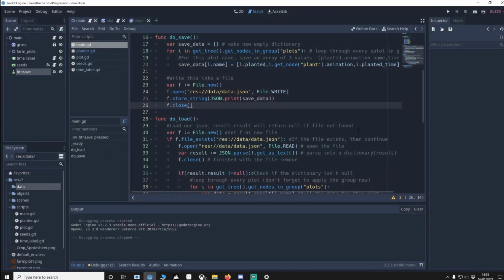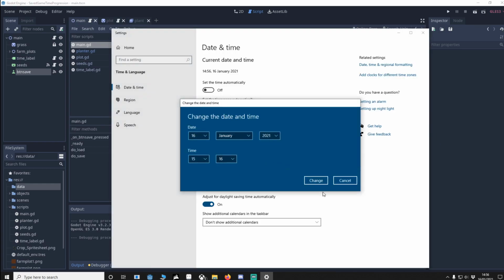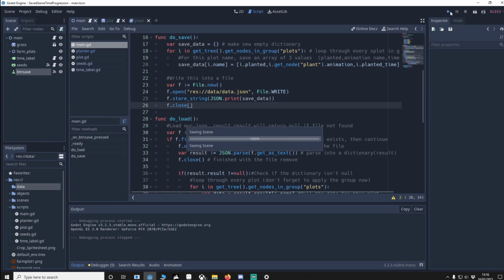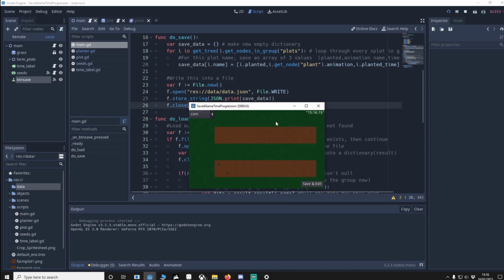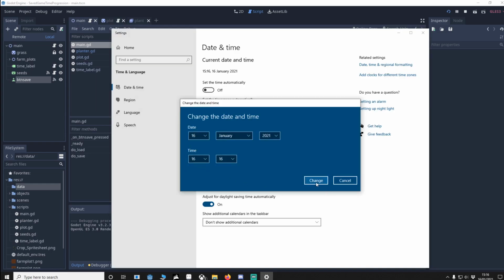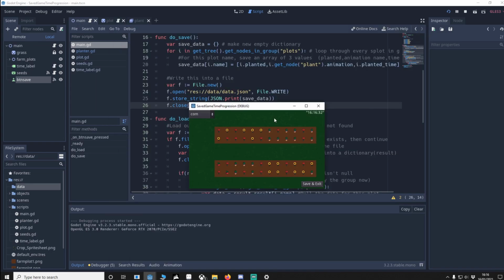I know that there's 6 stages to my plant, and to get to the very last stage it will take a full hour. So we're going to skip to about 20 minutes. I'm going to go to my time clock and change my time. Now if I press play, you see we've got saplings. What's happened is the application has worked out the time from when we last saved to now. So I'm going to increase by another hour just to show you the full maturity. And sure enough, we've got full maturity.